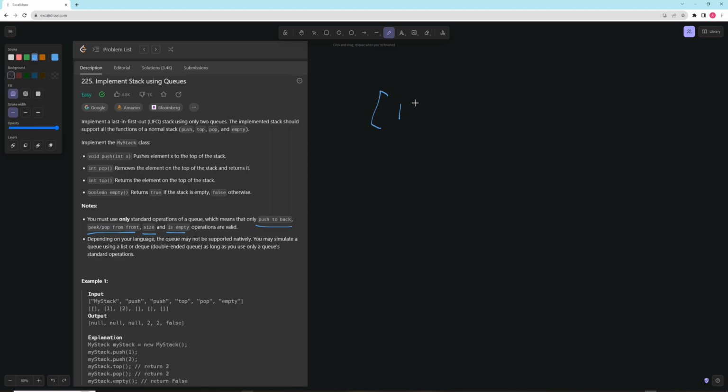Let's maybe do 4 elements. So essentially, for the first element, we're going to have only 1 Q now. So for the first element, it's pretty straightforward. There's nothing there. For the second element, what I'm going to do is a normal append, but then I will have a loop that says for the length of the Q minus 1, right? We are allowed to get the length of the Q. Yeah, so they let you use size, which is like the length. So for the length of the Q minus 1, in this case it would be 1, we are going to pop left and append, which means we're going to take our element, delete it, and put it back here. And so once we do that, our Q will look like this.